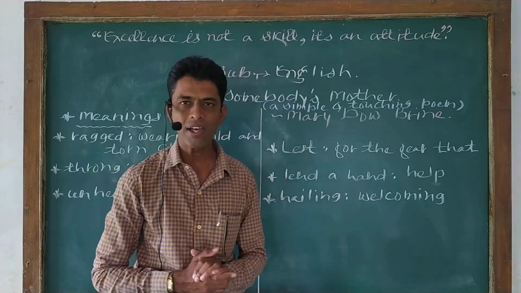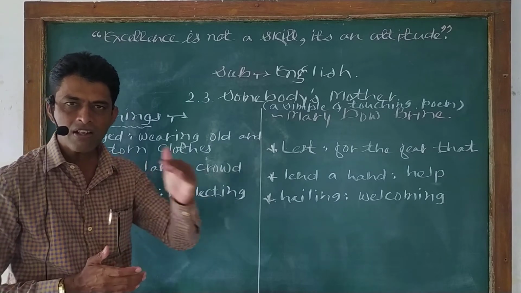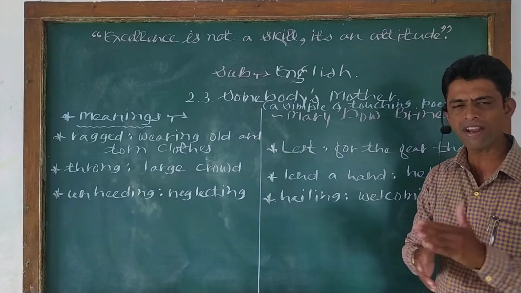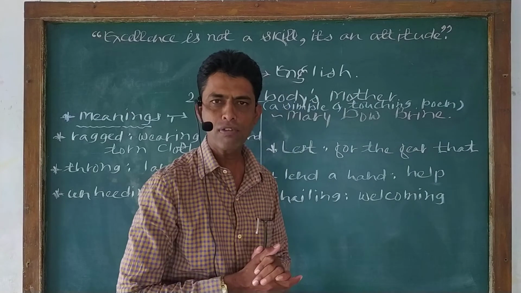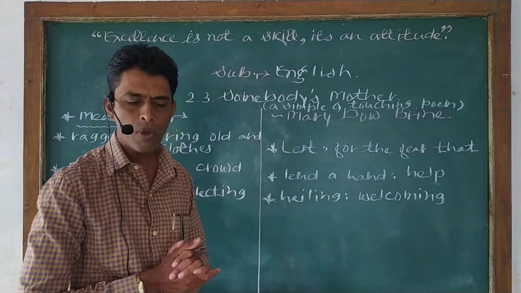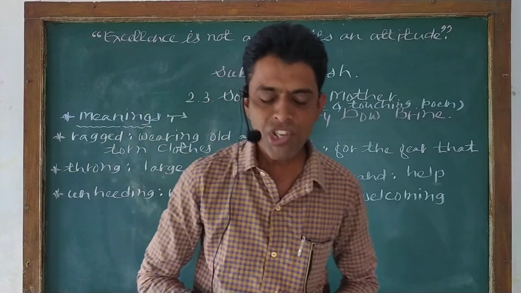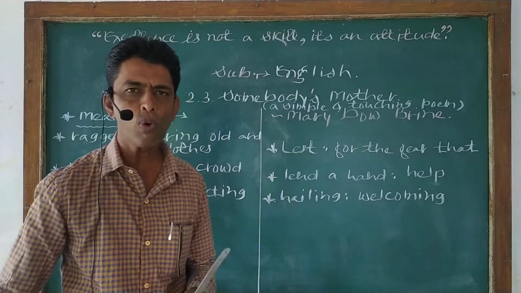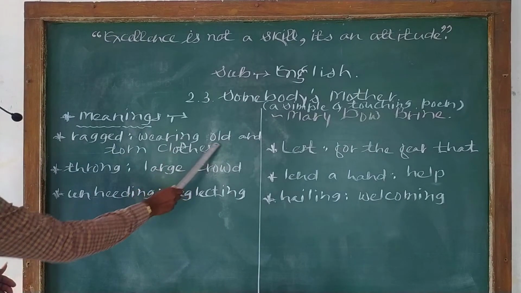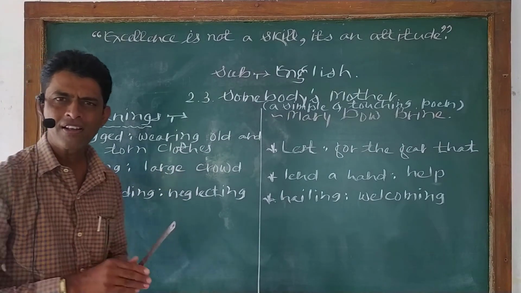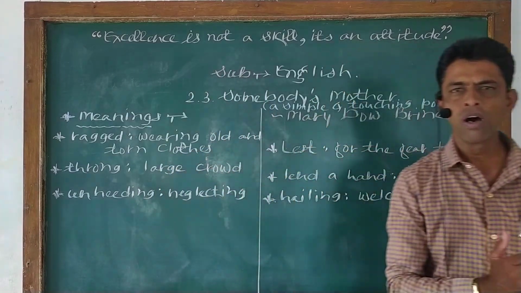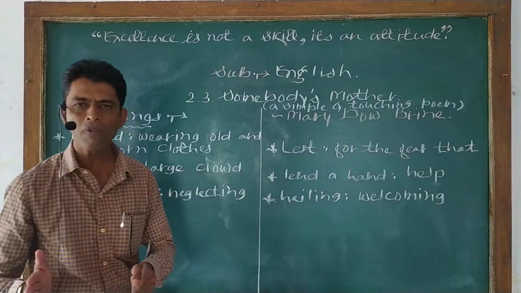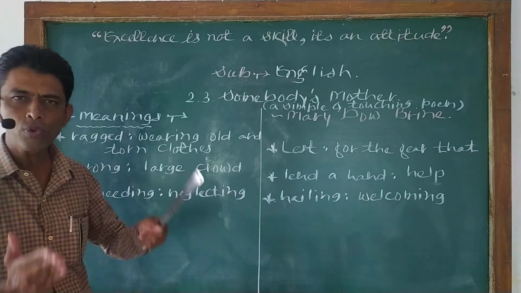The very first stanza where the poetess speaks about the condition of the old woman, one who finds herself in a critical situation. In fact, there was a snowfall and she found herself really in a critical situation due to the snowfall, as it is mentioned in the very first stanza. The woman was old and ragged and grey. She was looking so old, ragged, wearing old and torn clothes. That shows her condition, that shows her plight, as she belongs to a very poor family and no one is looking after her. So she finds herself alone on the street, on the road, waiting for someone to come and help her.